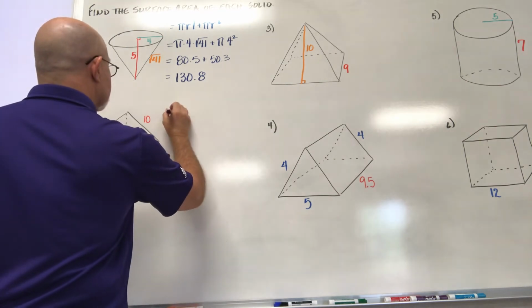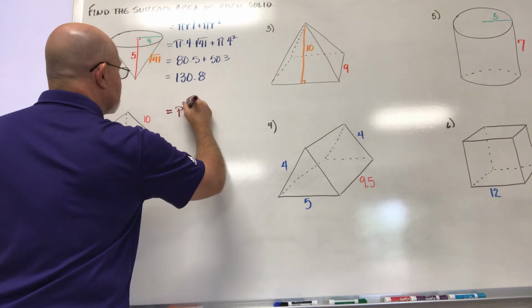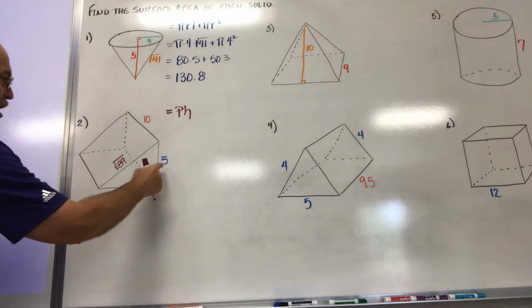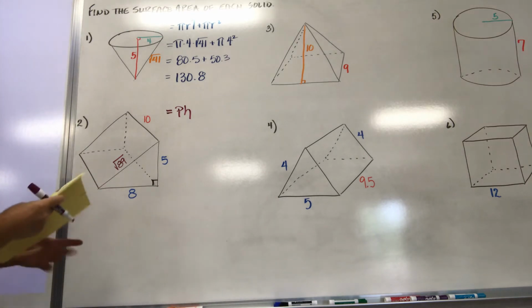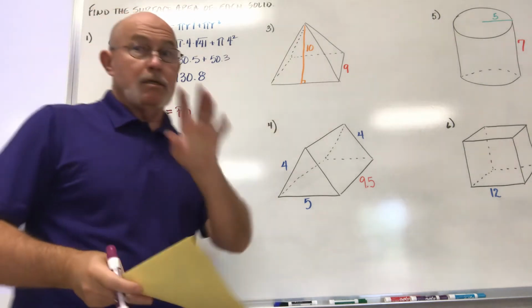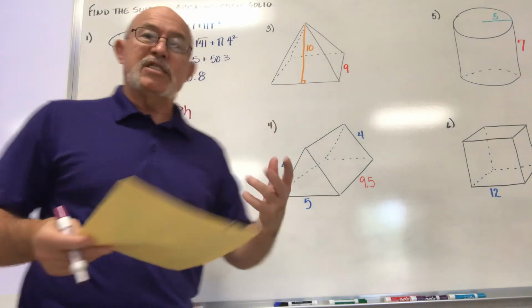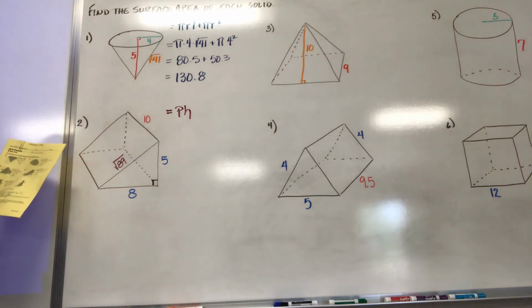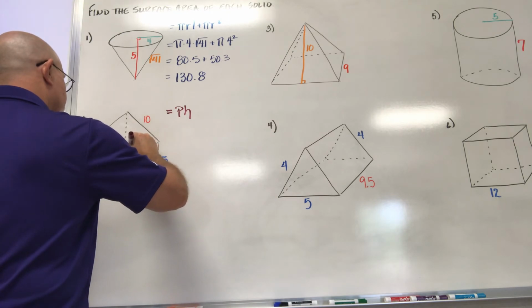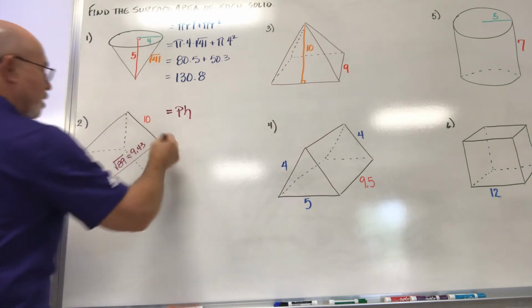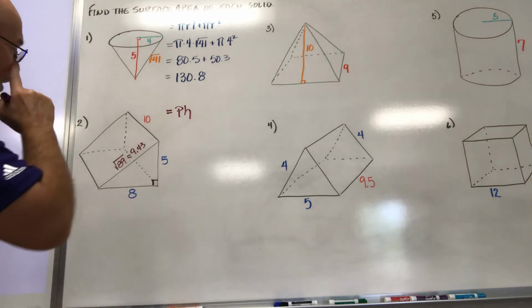Let's set it up. In this case, perimeter times height: 5 plus 8 plus radical 89. Now, our directions on the worksheet, like the ones you're going to be doing for assignment, say round to the nearest tenth. So we're going to take radical 89 and turn that into 9.43. Now we can figure out a perimeter. Our height is 10.